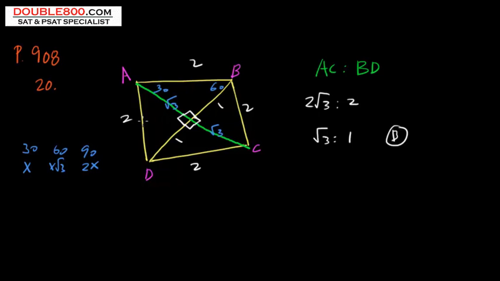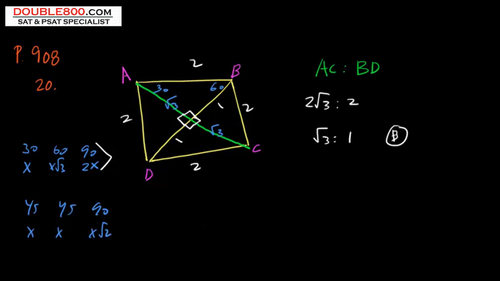Any value, now you could have picked 4, you would have different values, but it would still reduce to root 3 to 1 as long as you follow the rules. And while we're at it, I'll just give you the ratio. This is really commonly tested, and also 45, 45, 90 is the other special one. This one's a little bit easier. It's x and x, and then x root 2.